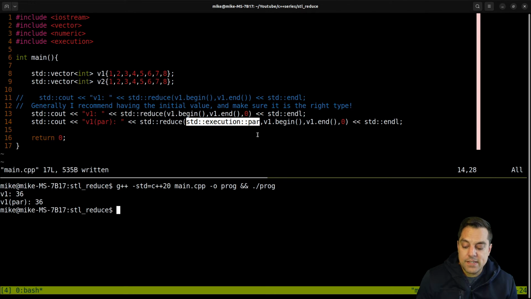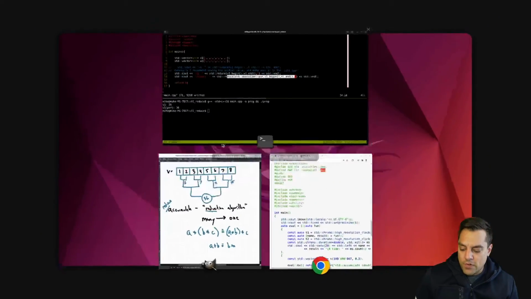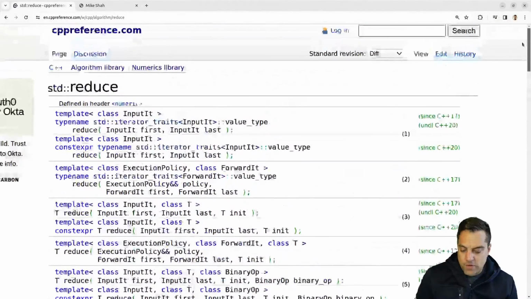This exists in the C++ standard library, and since C++17, you have reduce, and now you can take advantage of this. All right, folks, so with that said, I'm going to go ahead and end this video on reduce here, but I'll give you a little bit of a challenge. You can think about, we looked at one of the overloads here. Actually, let's just go look at one other overload here before I end it.